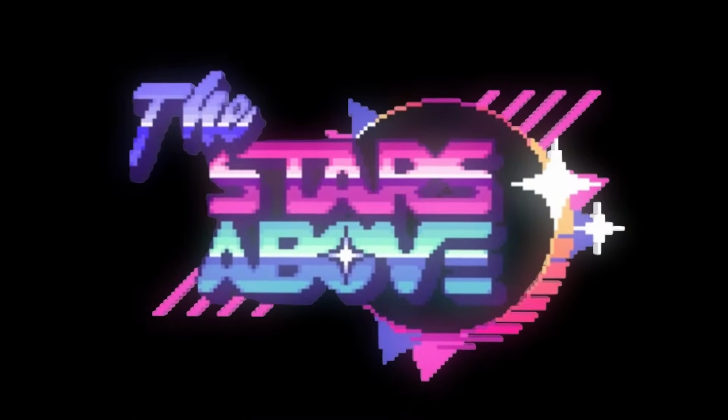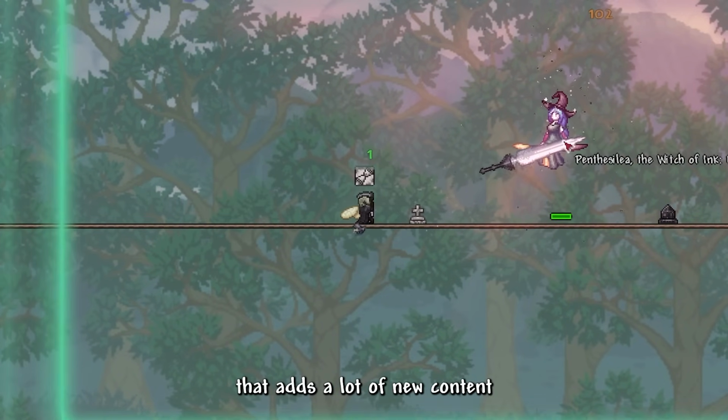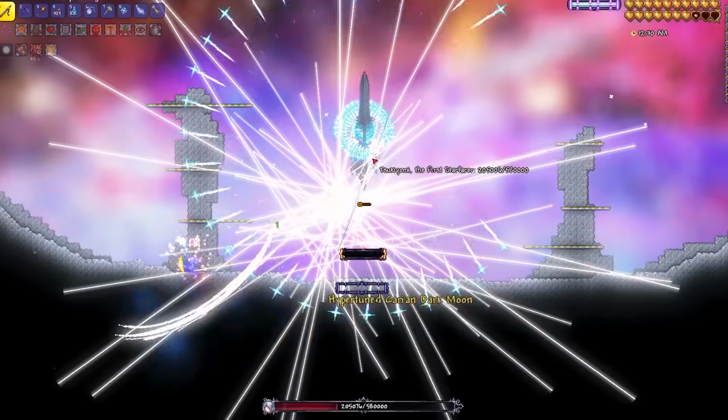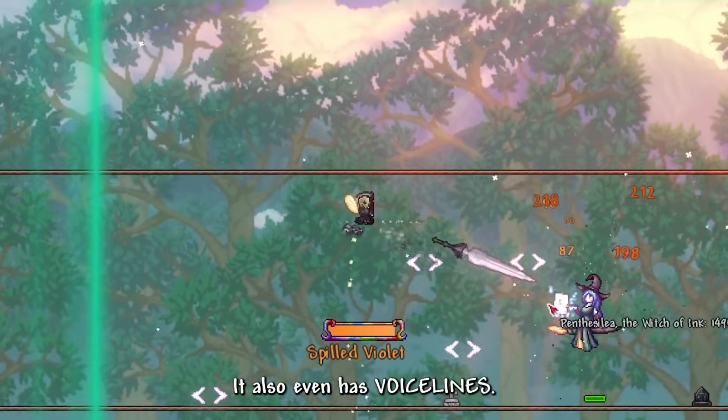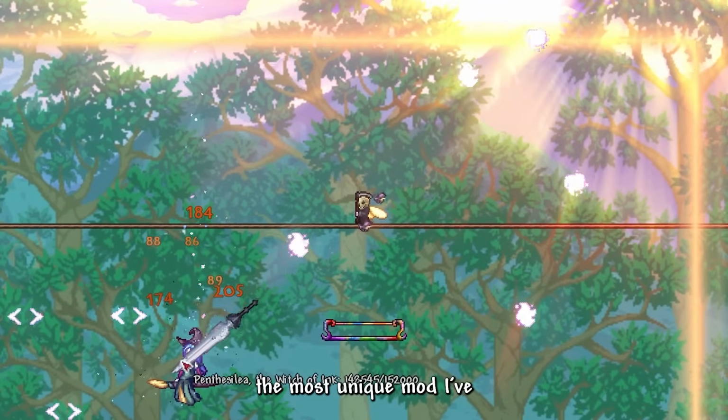Terraria Stars Above mod. It's a good mod that adds a lot of new content like very cool weapons, amazing bosses, and it even adds subworlds. It also even has voice lines. This is possibly the most unique mod I've ever played. I don't want to waste your time, so let's begin.